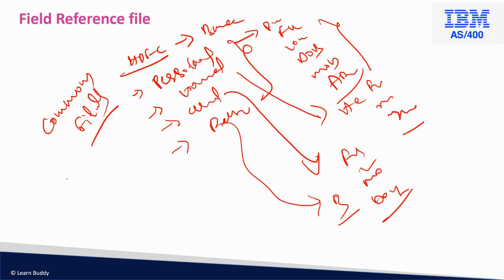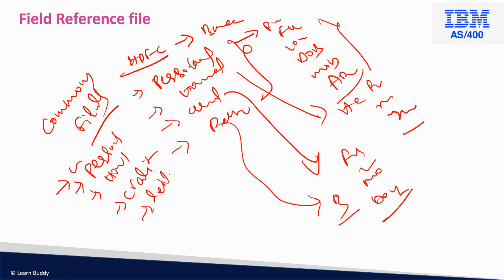Here you can observe that there are some common fields. For these common fields, you created files. For example, for the personal loan you created one file, for the home loan one, for the credit card one, and for the debit card one. Each file has 5 common fields.